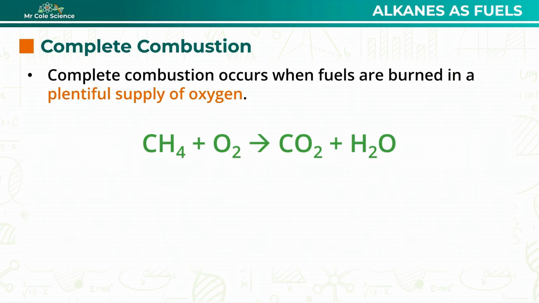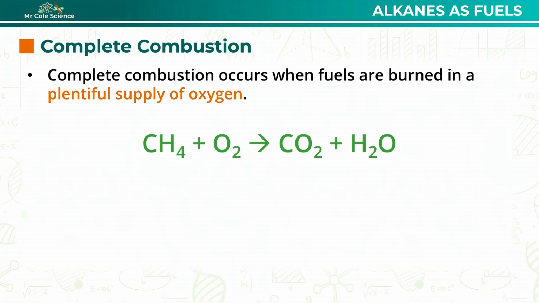Now, rather than trying to balance everything at once, I always recommend following the exact same order each and every time. First, balance the carbon atoms. Now, this is actually quite easy. However many carbon atoms there are represented in the hydrocarbon is exactly the number of carbon dioxide molecules formed during complete combustion. Here we have one carbon atom in our molecule of methane, and so we will only make one molecule of carbon dioxide. As we don't write ones in chemical equations, I can just leave things as they are.